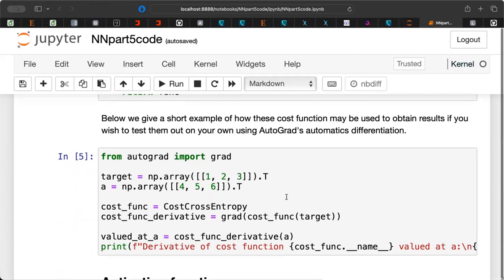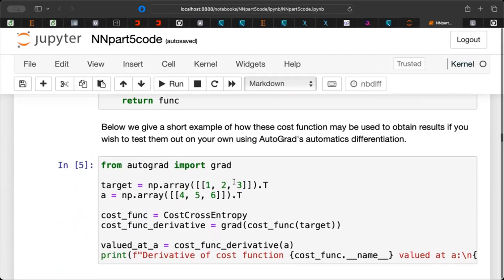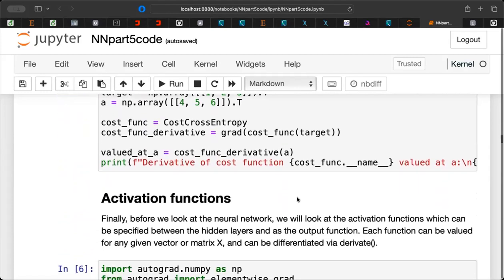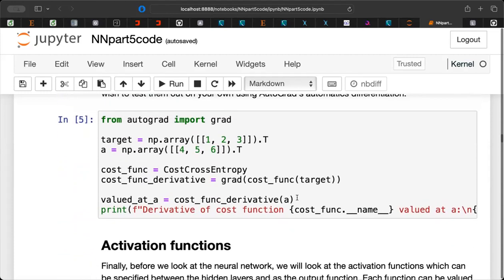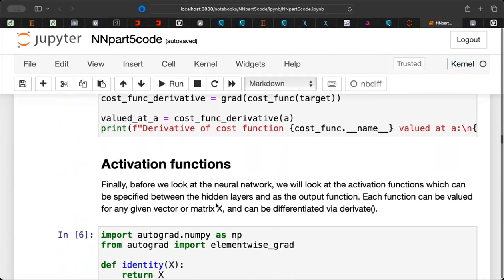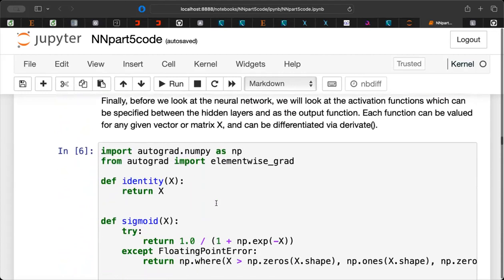Then we have the usage of automatic differentiation, which you can implement either using JAX or other methods. And this is something which you should also consider including, because that sets up the derivatives of the functions you want to deal with. There is a whole class of activation functions.